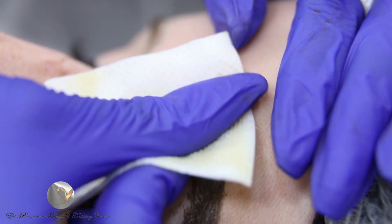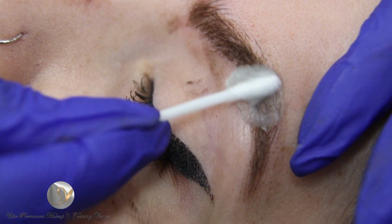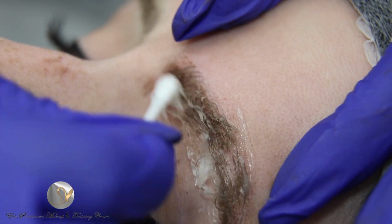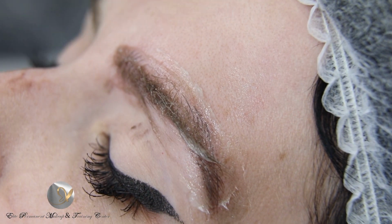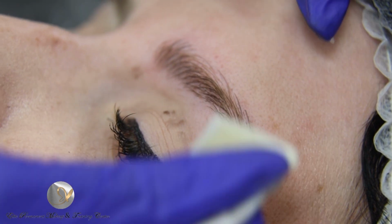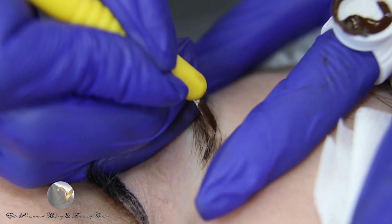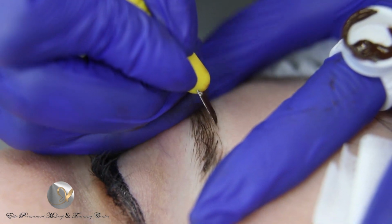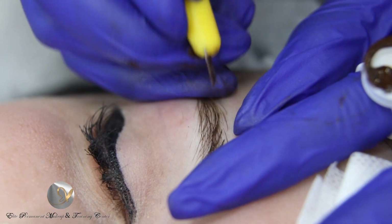Remove any residual with a dampened 2x2. If an excess amount of pigment remains, Vaseline may be used to remove the residual. It will cause less abrasion to the skin. Filling in the center portion of the brow may require you to brush your client's hair out of the way periodically, either with your blade or your spoolie brush. Always be sure to have a clear visual before you place your needle into the skin.